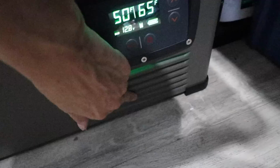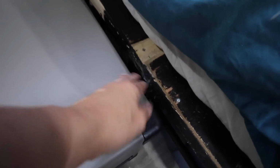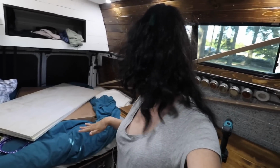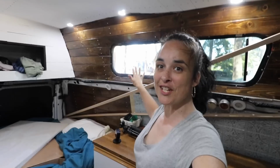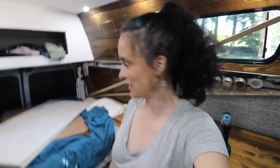So I do have a vent right here, and on this corner I can feel it's working right now. So in the vent build, I'm going to have to make sure that I have enough airflow to go underneath the bed and all this. Right now I put this, it's my dirty laundry. It was behind the big cabinet where I had my shelf. I'm just going to move it to another place. I have a lot of decent things to do. Reorganize my van. Maybe the bookshelf is going to go there, maybe another place. I'm not quite sure. I have a lot of question marks right now in terms of layout. No, I should not say design, layout.